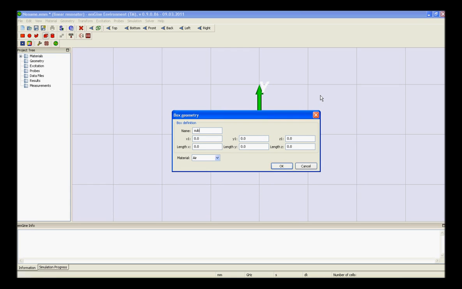The first construction step for modeling a planar structure is usually to define a substrate layer. This can be easily achieved by creating a brick made up of substrate material in the box geometry section. The material setting of the brick must be changed to the desired substrate material. So you need to provide the values of x1, y1, z1, length x, length y, length z, change the material to the desired material, and then press OK.